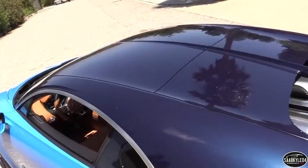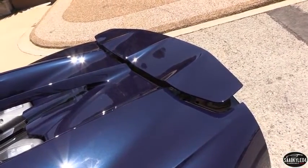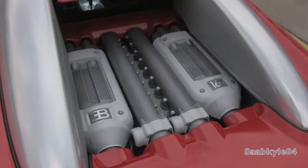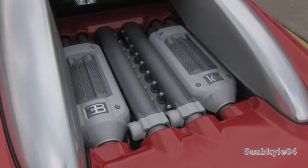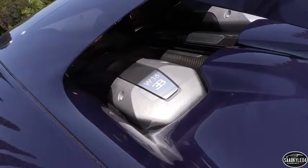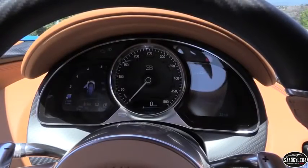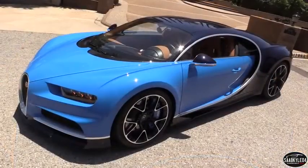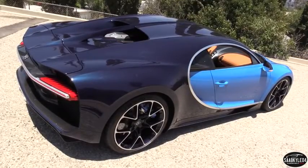The engine and transmission feature dry sump lubrication, while fuel is delivered via 32 duplex injectors to optimize the air-to-fuel mixture with the engine's greater airflow. The original Veyron 16.4 developed 1001 horsepower and 921 pound-feet of torque, which was subsequently increased to 1200 horsepower in later models. The Chiron develops an eye-opening 1500 horsepower at 6,700 rpm and 1,180 pound-feet of torque between 2,000 and 6,000 rpm. Top speed is electronically limited to 261 miles per hour for road use, but with a speedometer that reads 500 kilometers per hour or 310 miles per hour, we'll likely soon have a new record holder when that limit is lifted. Only with the speed key can you reach the car's terminal velocity; in all other drive modes the Chiron's top speed is limited to 236 miles per hour.